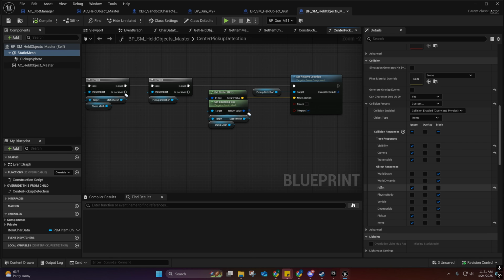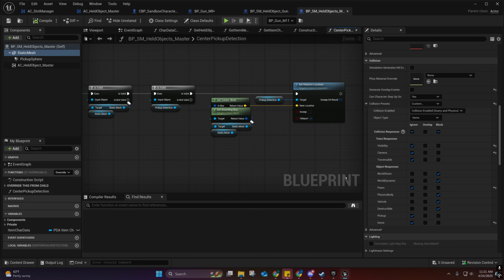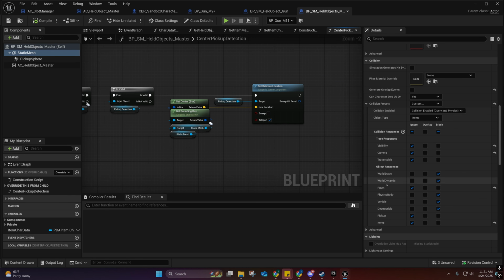By default, I'll also have it set up to ignore the pawn, because there are some quirky problems in relation to player object collision. To avoid that for now, I just have it ignored, because I don't actually know how to resolve that. I don't have a lot of experience messing with physics in Unreal Engine. It's not something I do every day.